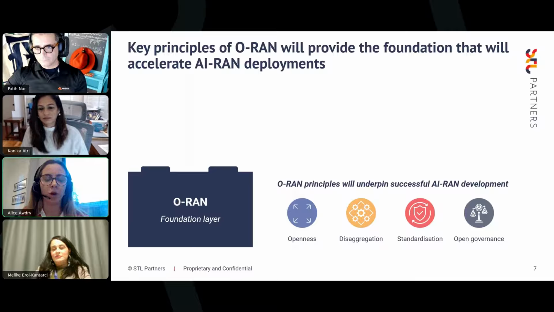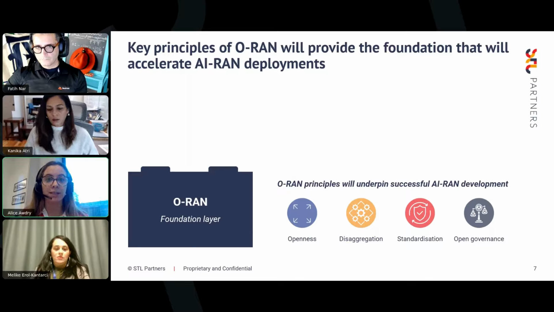Some of the core key principles of O-RAN are openness, which implies ensuring open interfaces that allow different vendors, applications, and models to interact with the RAN in real time. And closely linked to this is disaggregation, which means the separation of hardware and software, creating dynamic flexibility. And another important principle is standardization and standards-based compliance. So, for example, ensuring standardized data formats, enabling consistent access to RAN insights.